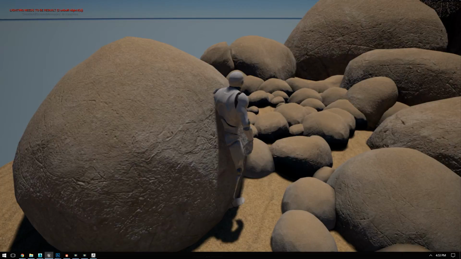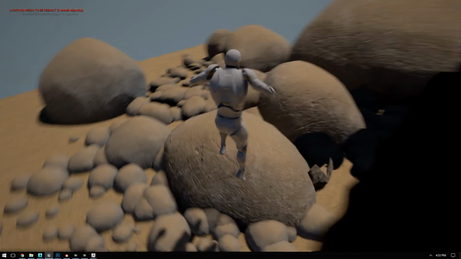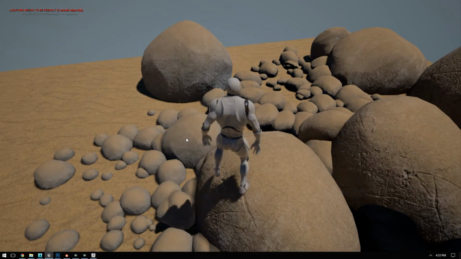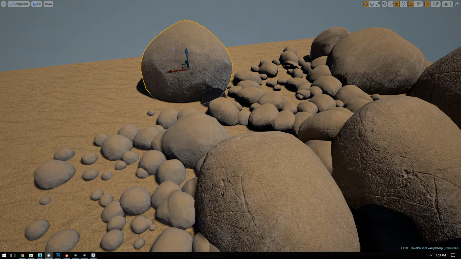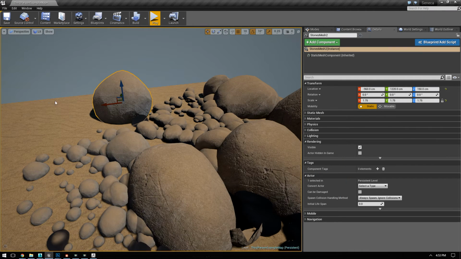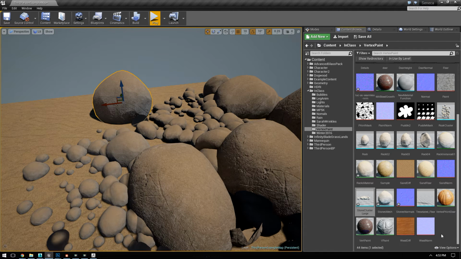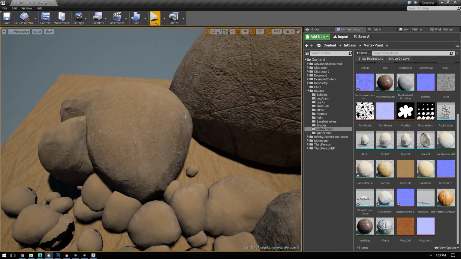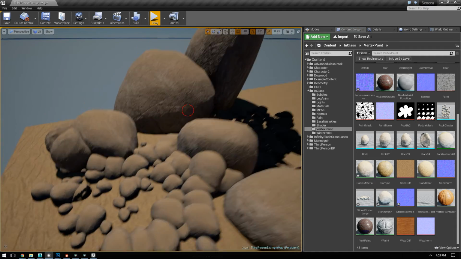Anyway, that's that rock method. Again, the initial base rock that I made is probably too large to be doing clusters with. You probably do want a much lower resolution version of these. So when you're doing the painting, you can set it to paint with a bunch of different rocks, and it would scatter them around. Absolutely. That's kind of what I did with the ones earlier this morning.